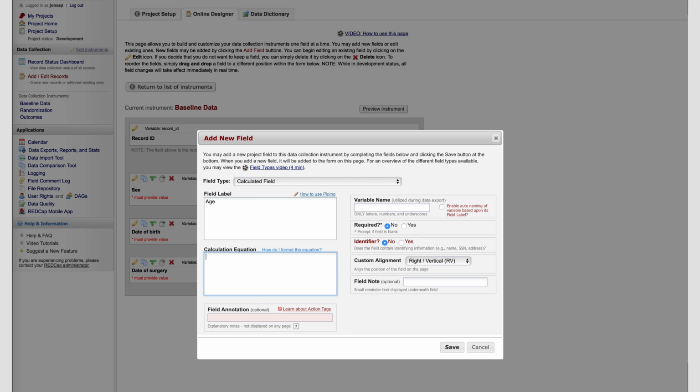Okay, so I'm going to paste in the formula here, and essentially we're calculating the difference between two dates using the dateDiff function. The two relevant dates are the date of surgery here and the date of birth here. Both of these variables are contained within square parentheses, which indicates that the value of that field will be substituted at the time of calculation.